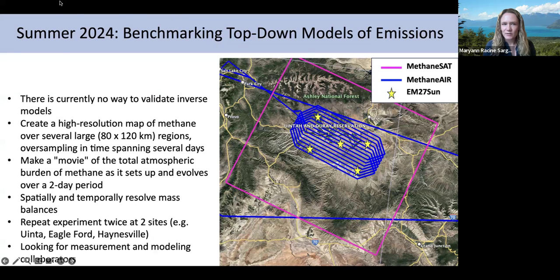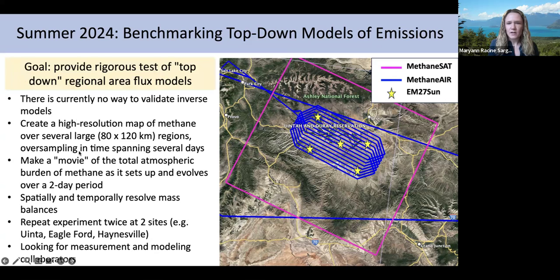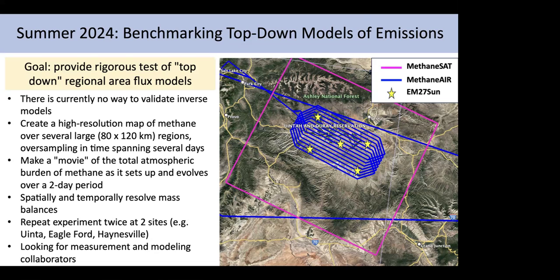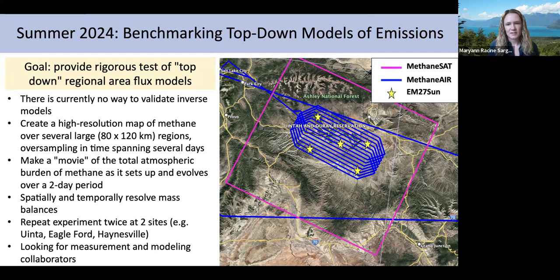I just wanted to also look forward a little bit. This summer in 2024, we have a campaign funded by NSF with the goal of providing a rigorous test of more regional area flux models. So we're going to use the aircraft both to validate the satellite, but we're also hoping to do this kind of benchmark study to give oversampling in space and time such that we can better constrain the total area emissions.